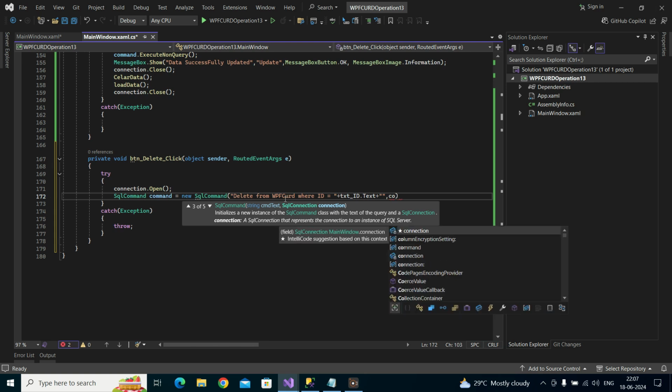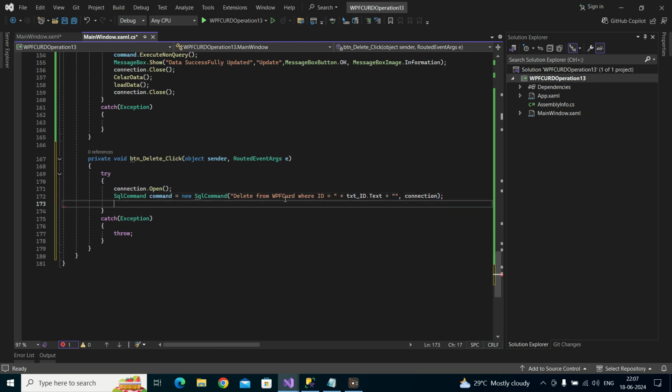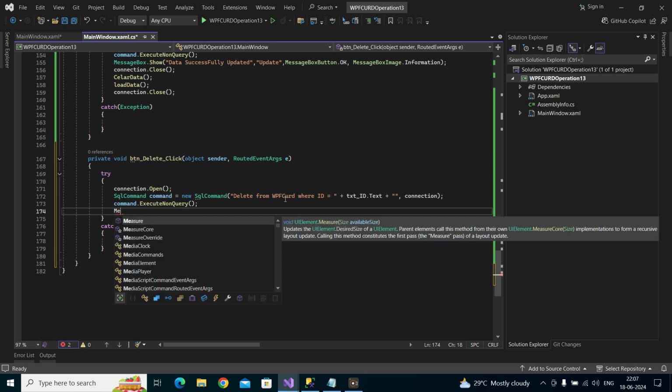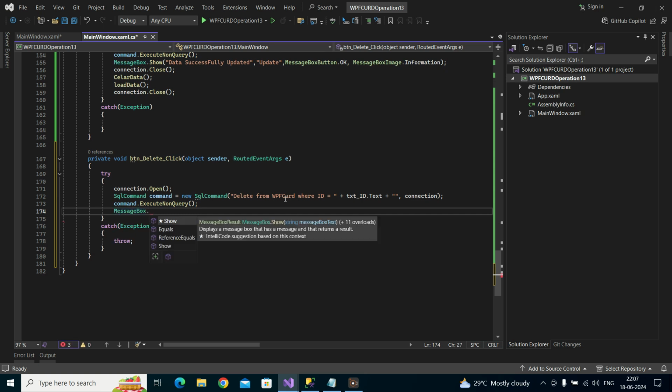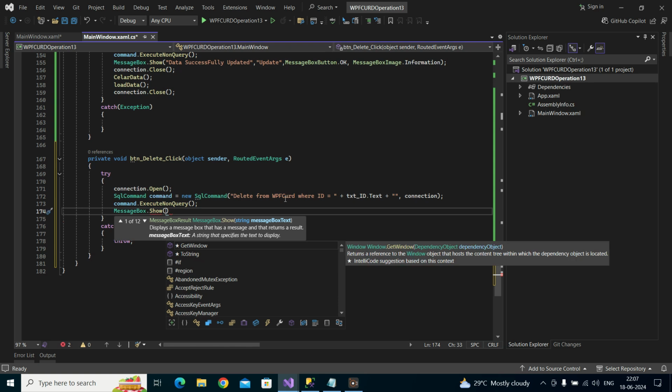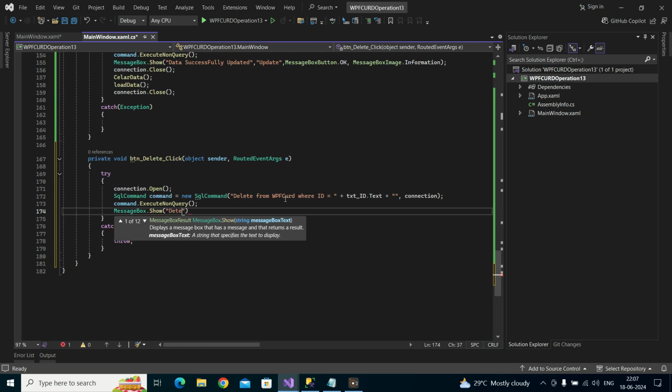Connection. We have to do the connection. Double quotes. After that, command dot execute non-query. Here we have to write message box delete successfully. Message box dot show delete successfully.